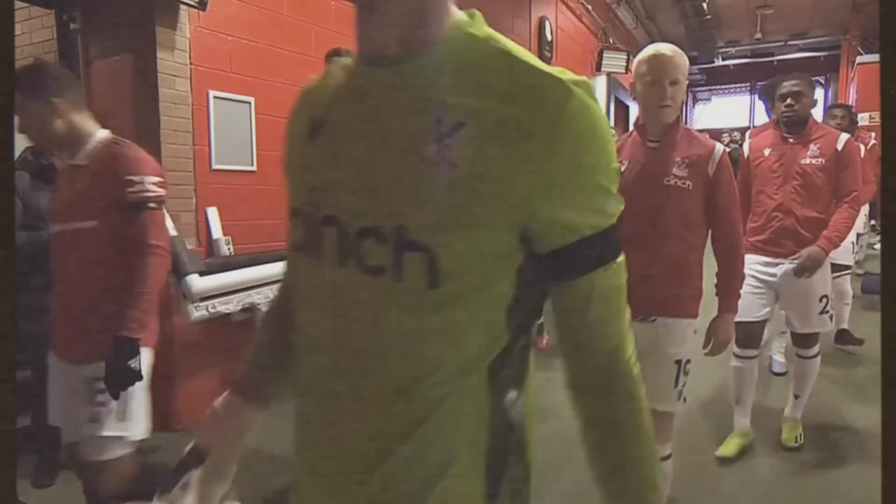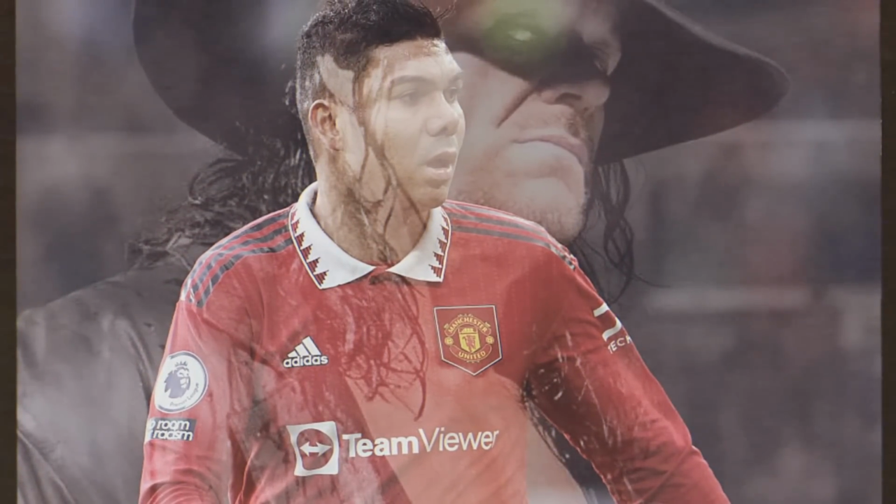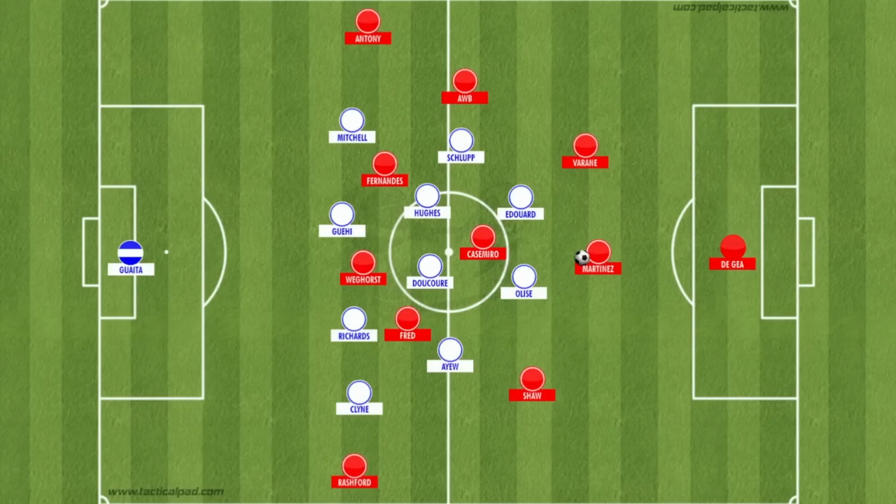So for most of the game, well, until Casemiro turned into the Undertaker, United dominated possession in the middle third, with Palace sitting off in a vertically compact 4-4-2 shape, with Eze and Edouard, the front two, not pressing Varane and Lisandro Martinez, and instead looking to cut the passing lanes into Casemiro behind them.